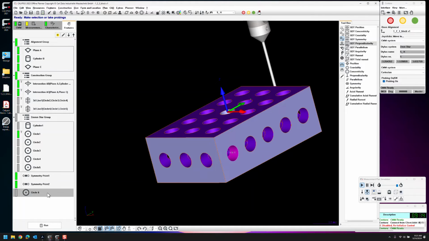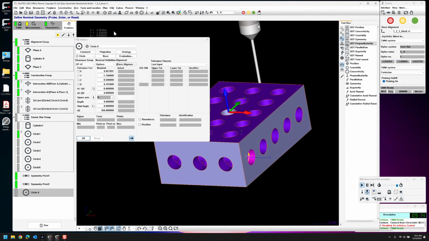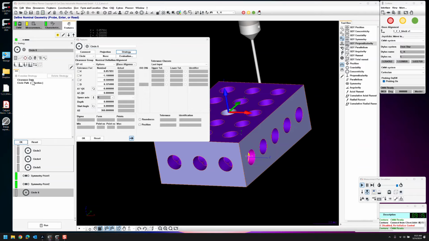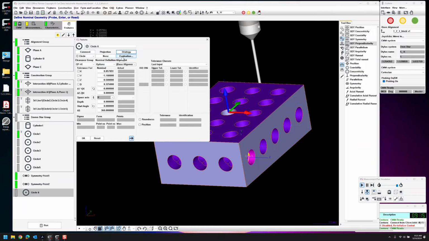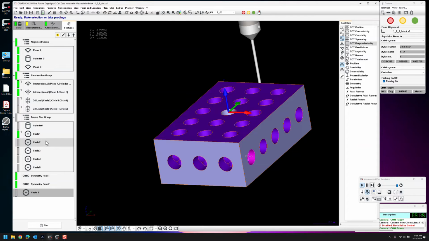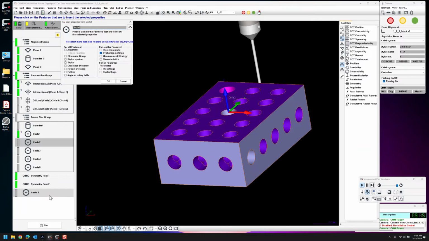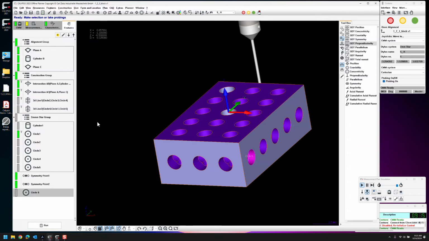Okay, so we got that right in the middle, right where I want it. Everything's looking good. And next, let's go ahead and make sure that our strategy looks good. Yep, looking good right out of the gate. Thank you, Calypso. Let's set our evaluation setting. I'm just going to come up to a different circle, format paint, evaluation settings. Boom, we now have that.